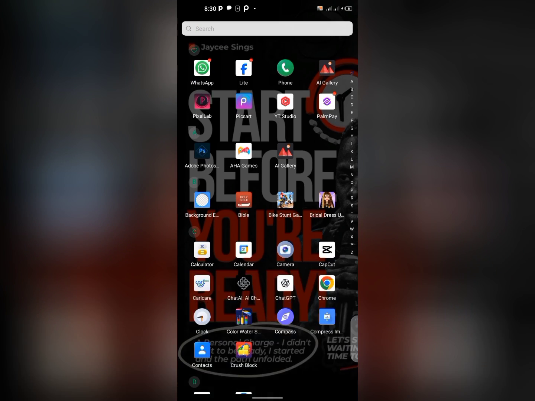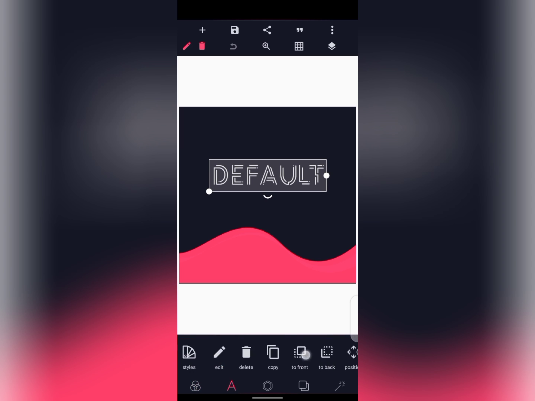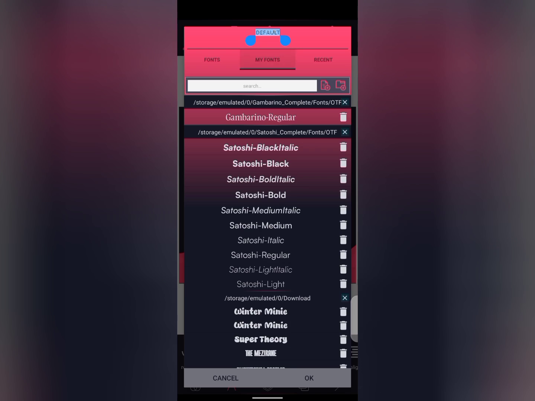So let's open our Pixellab. Now just follow this video gradually, because some of you don't watch to the end, you just assume you know. No, you don't know. There are things that are changing as days pass by. So you see on this search space, now you see 2 options. The one that has T is an indicator of adding a specific font, just the name of the font, like that Broco that we just downloaded.